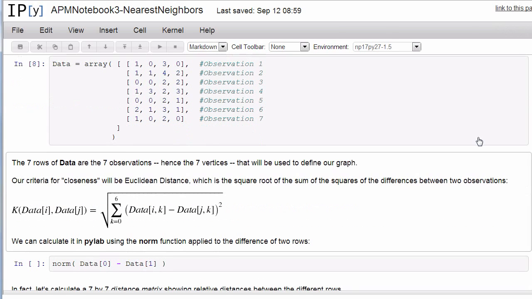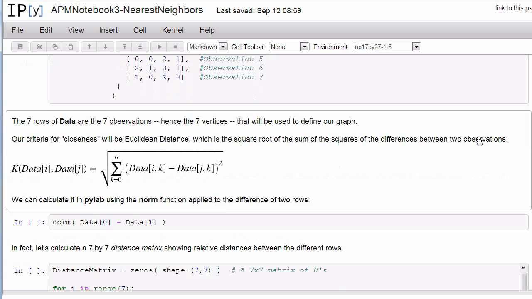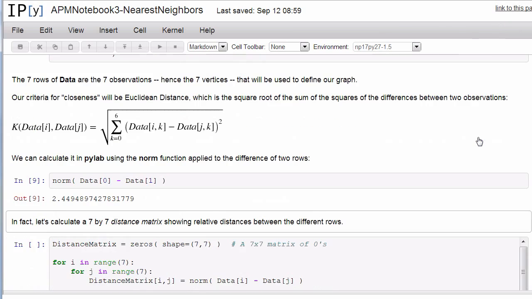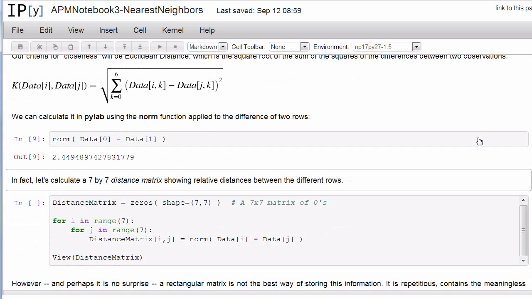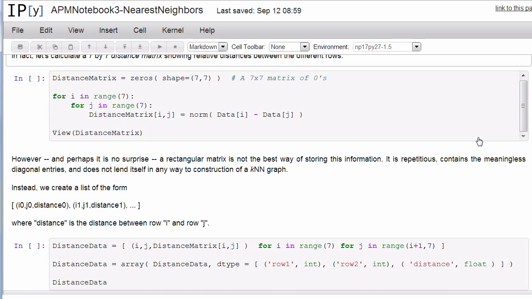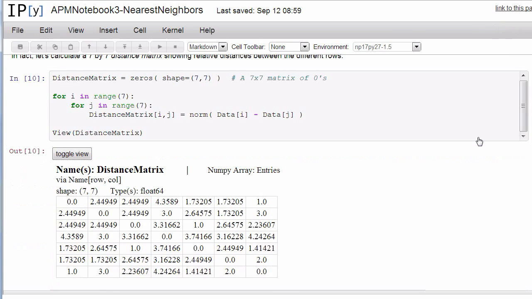You'll see where our capital K is the Euclidean metric, and we can implement that with the Python command norm, and you see there the Euclidean distance between these two observations. Now we can create an entire distance matrix in the same way. And so there you see the distances, respectively, between the different vertex pairs.